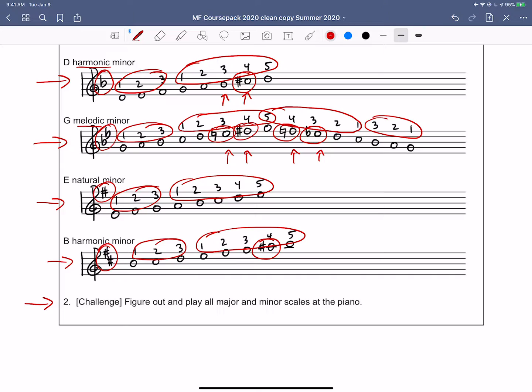Then once you get good at that, try to do all of these just on the fly at the piano keyboard without any notation in front of you.